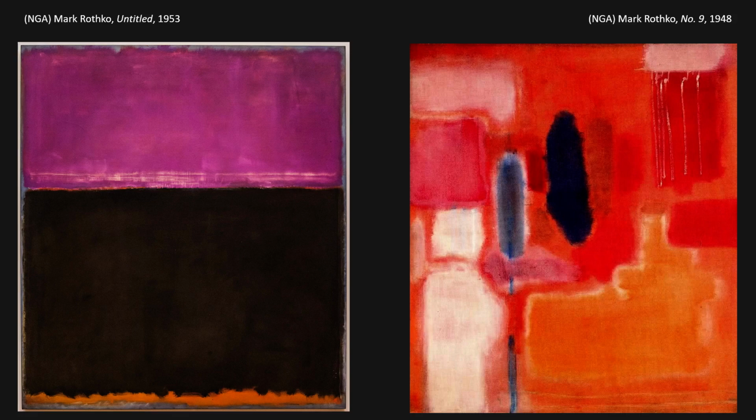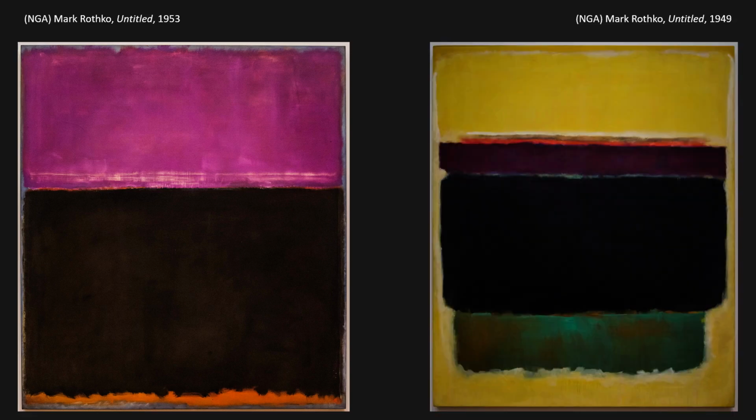And it's almost the next year after this, 49, that he hits on this idea: panes of color against a ground. That becomes pretty much all he does for the rest of his life. He varies the sizes, the shapes, the proportions, the colors. But from 1949 onwards, this is what he does. Different variations of these. The nice thing is, here in DC, the Rothko Foundation bequeathed everything that was left when he died to the National Gallery.